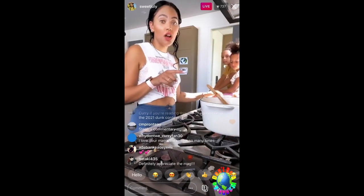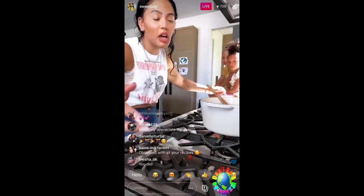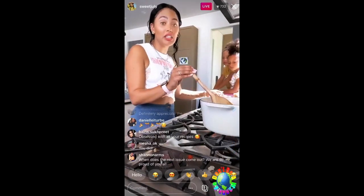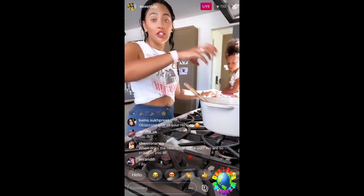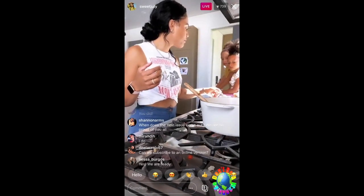Okay, we need to get into our spices, but I want to see somebody. Somebody, let me know if you want to come in and show me your progress. We're going to get these herbs into the pot and let them get fragrant for a couple of seconds. So I'm going to put my oregano in.